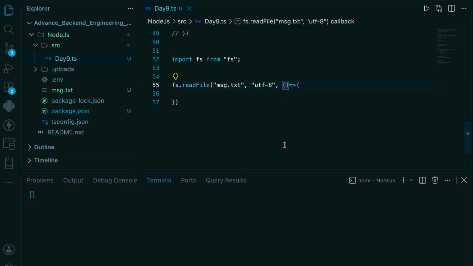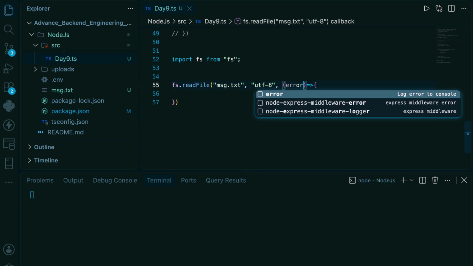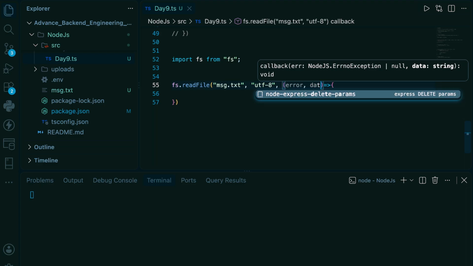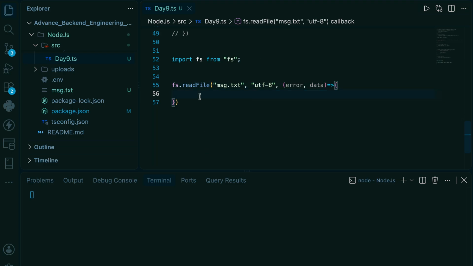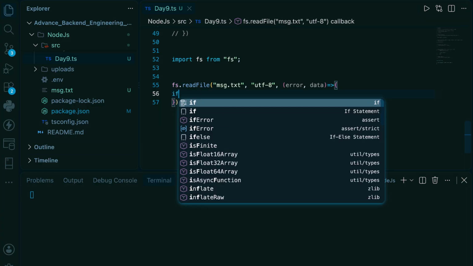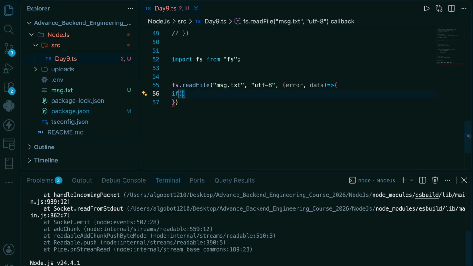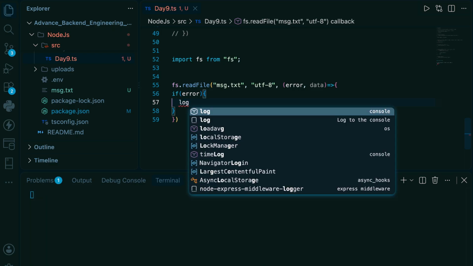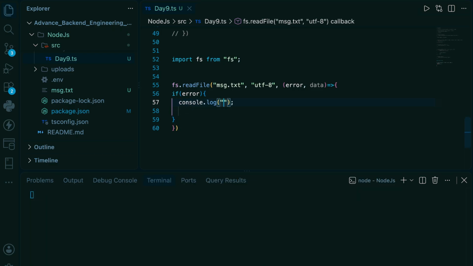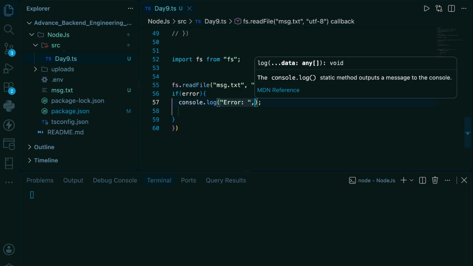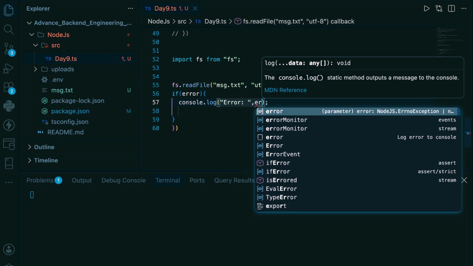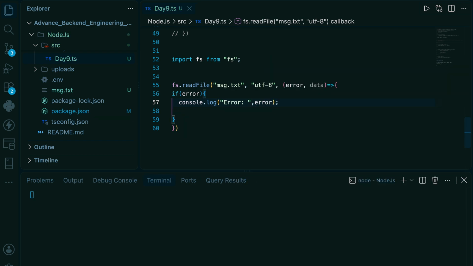So I have to pass two parameters over here. I will say error and data. Now inside this callback function, I will create a condition. Let's say if error, then I will simply console.log this error message, error, and return.